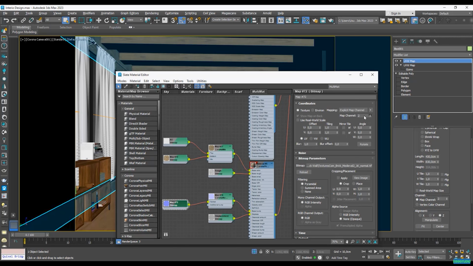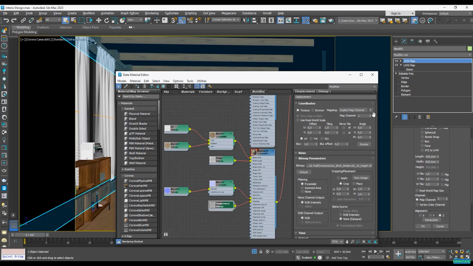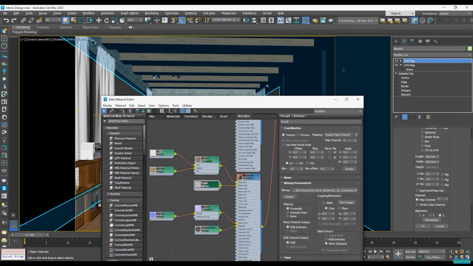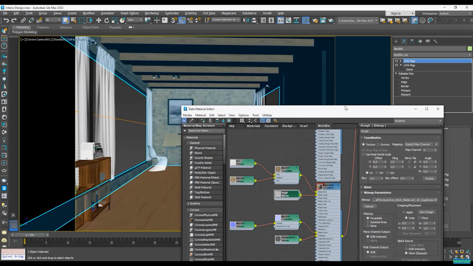It's also our normal texture, so 2, and finally our displacement. So everything is set to 2. Because if I don't do this, my material is going to have one UVW map wrapping, and my displacement is going to have another one. That's going to create a mess for my material. And also our roughness, don't forget about that. Alright, now we can control the UVW map for our beams separate from our UVW map for our walls here.